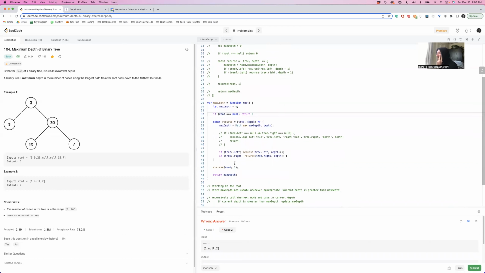We're calling our function, tree and depth, max depth is being updated. We're checking to see if... I'm wondering if there's something to do with this incrementing that's occurring, if this isn't being updated appropriately. And then we're recursing on root and 1. So we're going to try this.